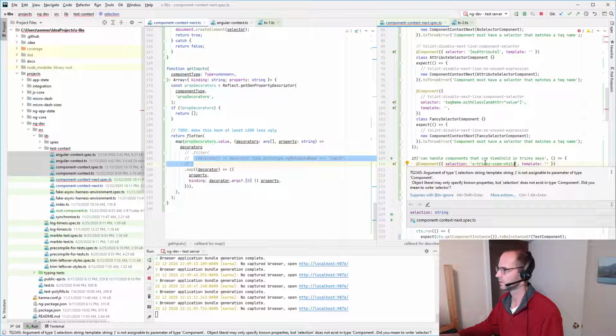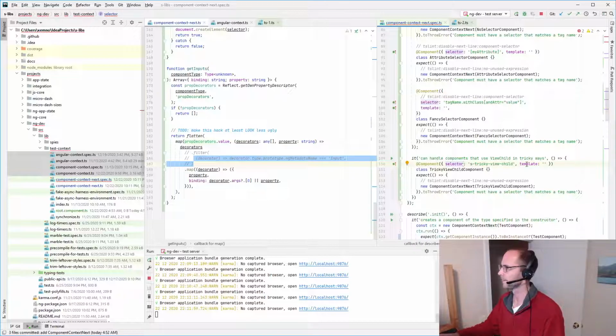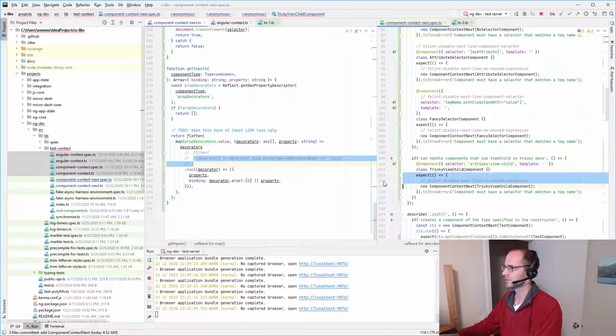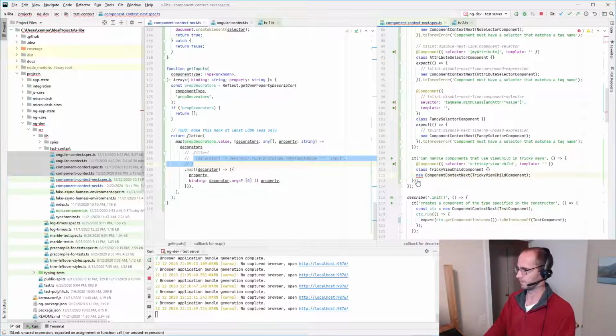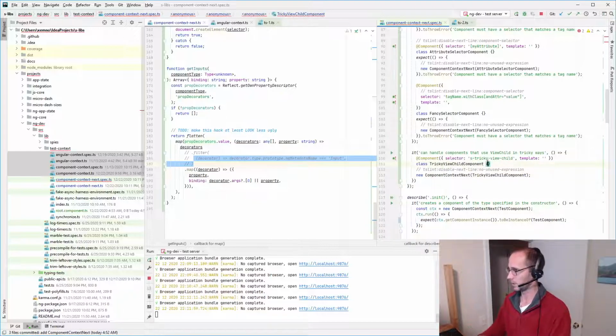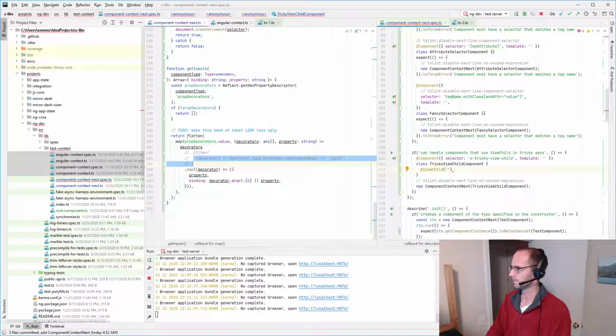What's your deal? Oh, selector, muscle memory selection. Template can be blank. And let's just do this and see what happens. If we just have a view child. Tricky, which is a tricky child, which is an element ref.